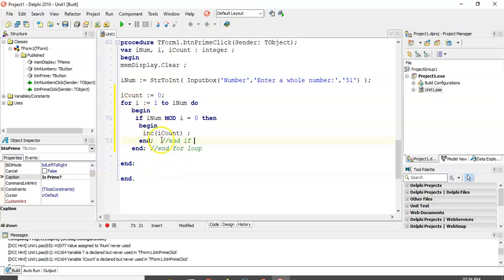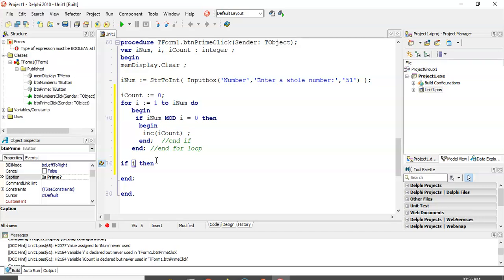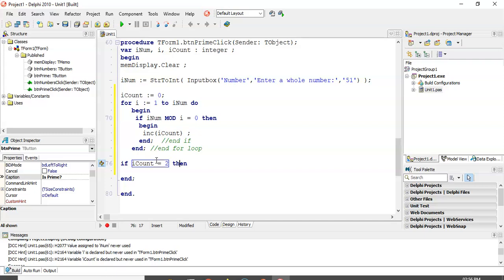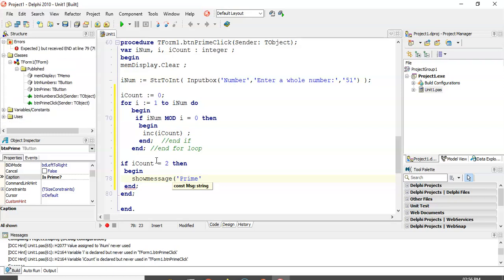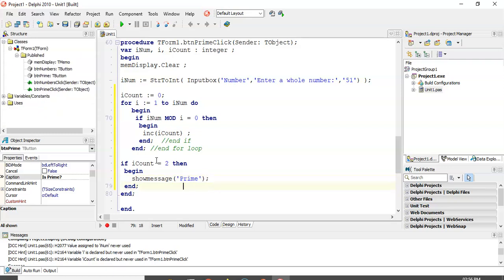And then once the for loop has finished, I can say if our count equals 2, then show message, or whatever we wanted to do. I'm going to show message the word prime. Okay, and if it's not equal to 2, then obviously it's not a prime.